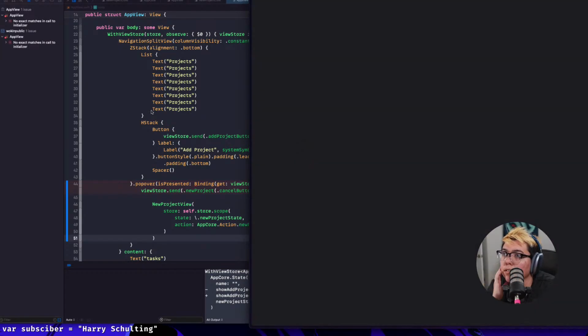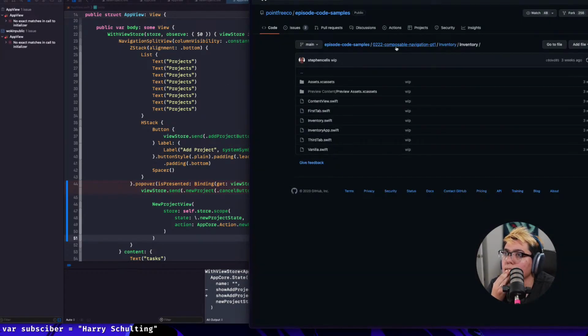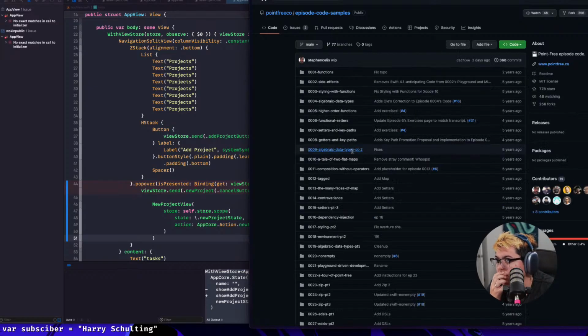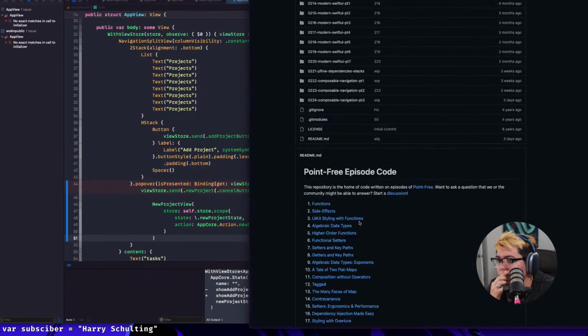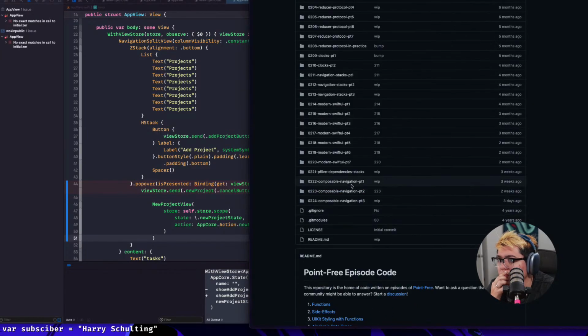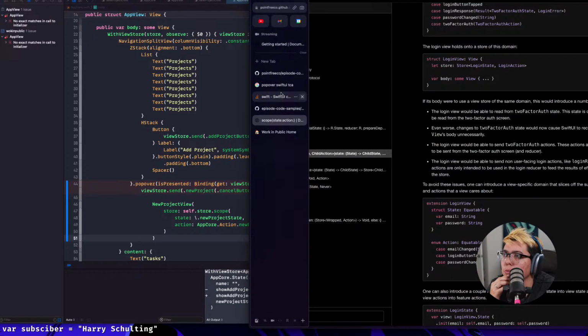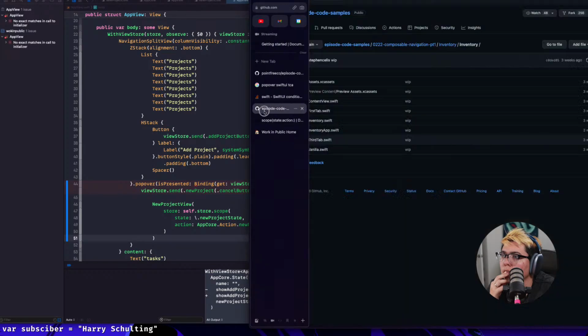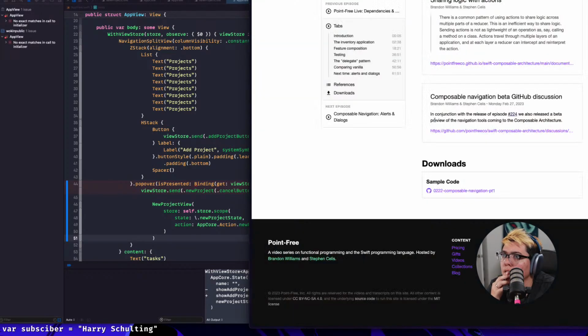GitHub, we'll go here. Again, I still don't think this is necessarily what I want, but it should help. What is composable navigation 2 and 3? Alerts and dialogues.